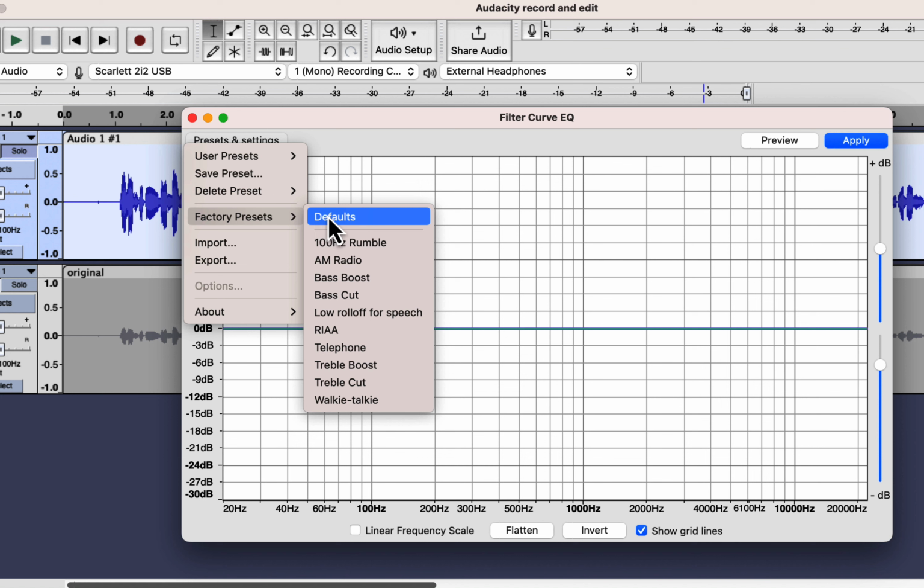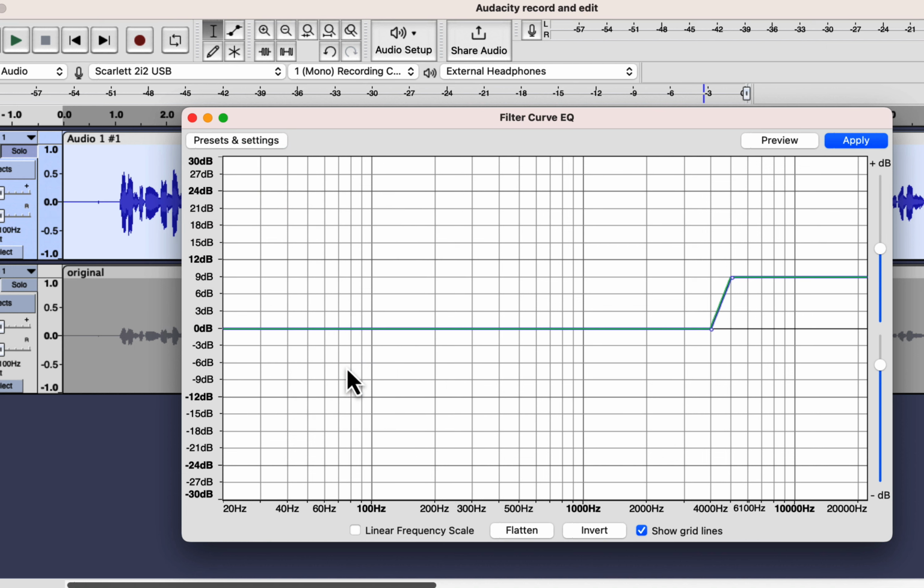Audacity has some factory presets and you can go over them to get an idea what they're doing. For some voices, a treble boost can make the sound crispier. It depends on the voice type that I'll get back to shortly. If you analyze the treble boost graph, it starts boosting at 4 kHz and reaches 9 dB at 5 kHz. Then it applies a 9 dB boost on the rest of the frequencies. Boost should also be limited to 6 dB because a 9 dB boost may sound unnatural.